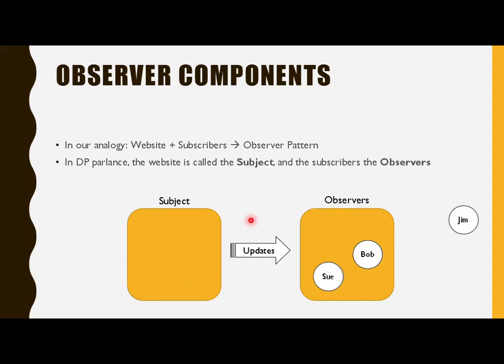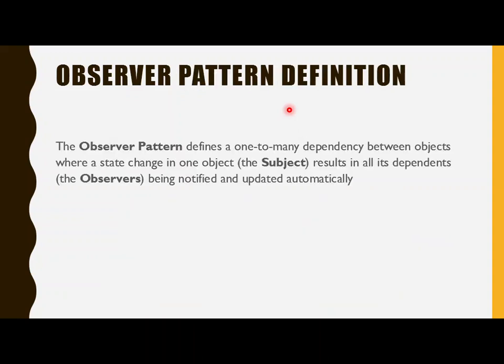So it makes perfect sense, right? It sounds like something reasonable, and it turns out that a lot of times when you are creating architectures, sometimes you need this kind of thing, right? You need to have observers that can jump in and jump out and be informed of what's going on in the system. So what's the definition of the observer design pattern? Well, it creates a one-to-many relationship, right? A one-to-many dependency between objects where if something interesting happens, we could call it a state change, right?